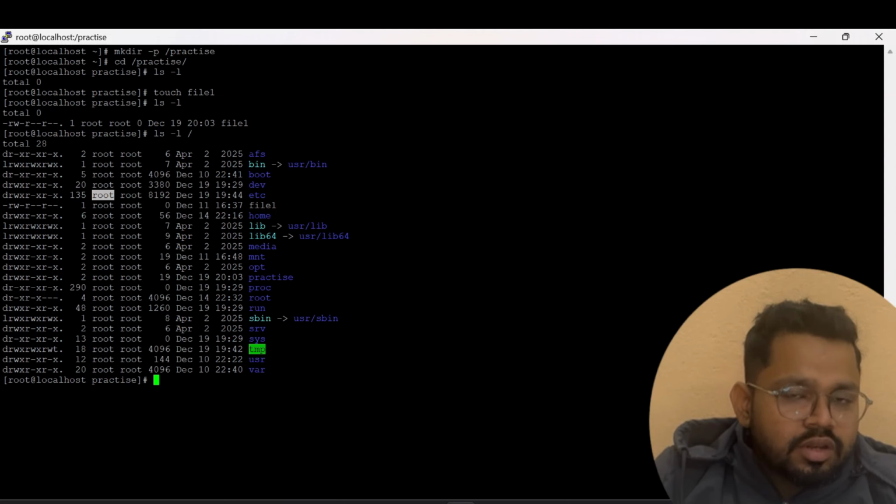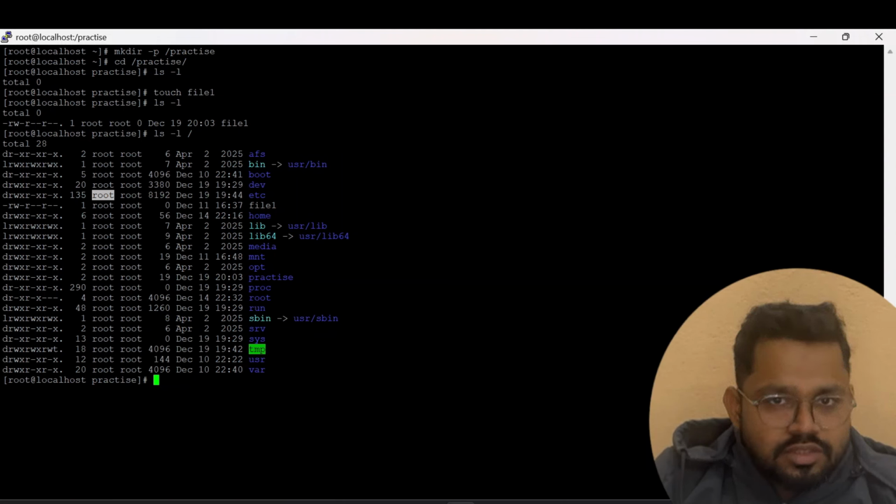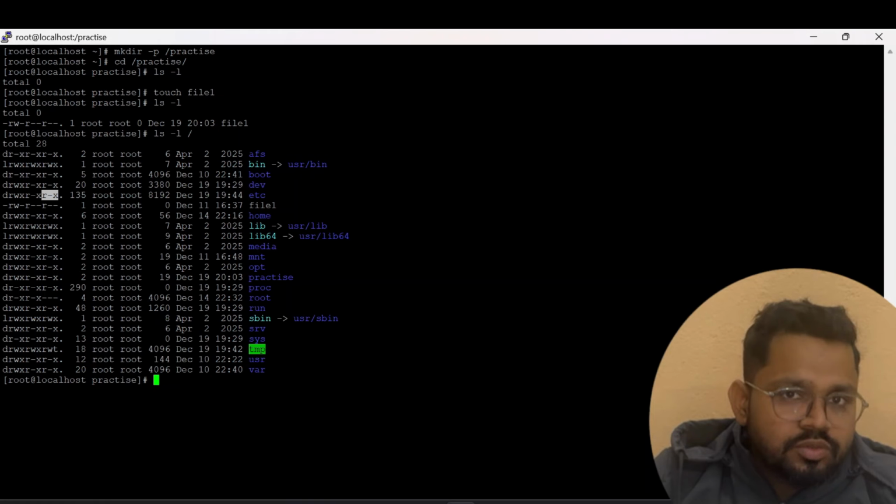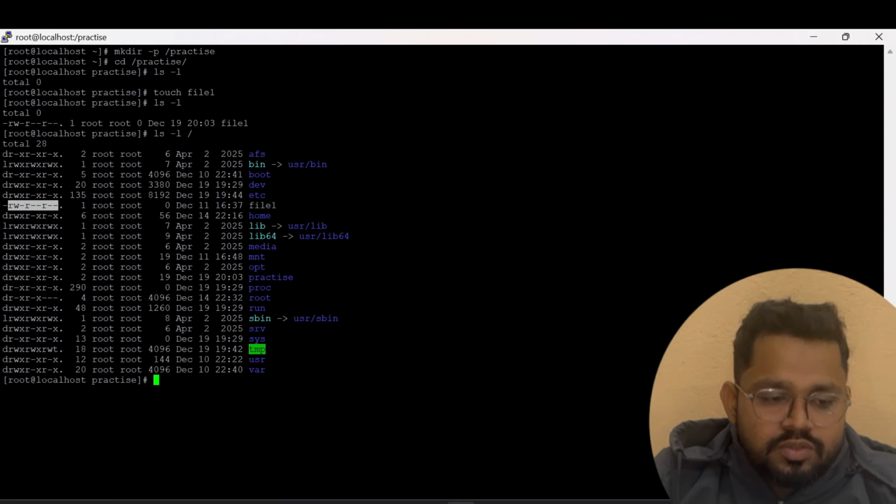So whatever members are in that group will automatically get the group permission. The second set is for the group owner. And the last one is for others, everyone else apart from the user owner and the group owner. Whenever you see a hyphen, that means this permission is not assigned.